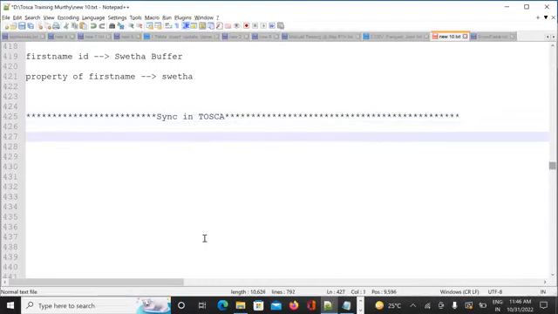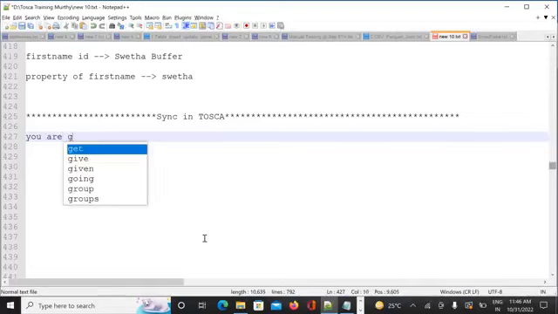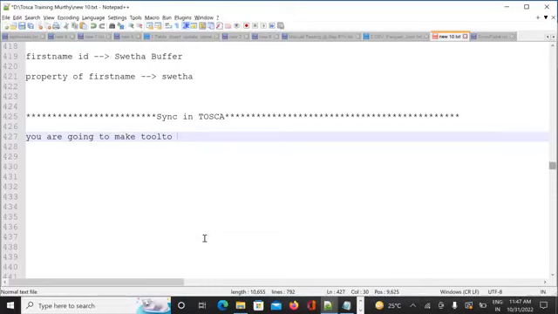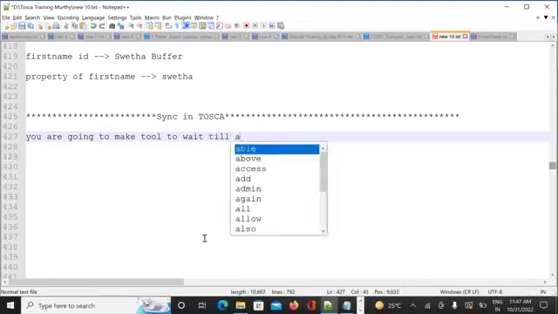What exactly are you going to do? Here in synchronization, you are going to make the tool wait till the application finishes its work.